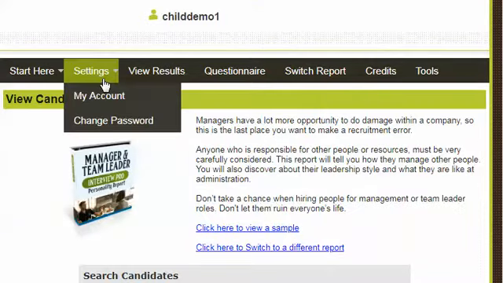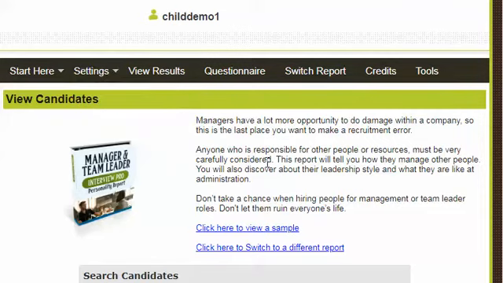And finally, the other thing to mention is if you want to change the password, which you should do regularly, go over to Settings and go to Change Password, and you'll be able to change your password. If you forget your password at any time, then there is a reminder in the People Maps login page. You'll be able to just trigger a reminder, and it will be sent to you.